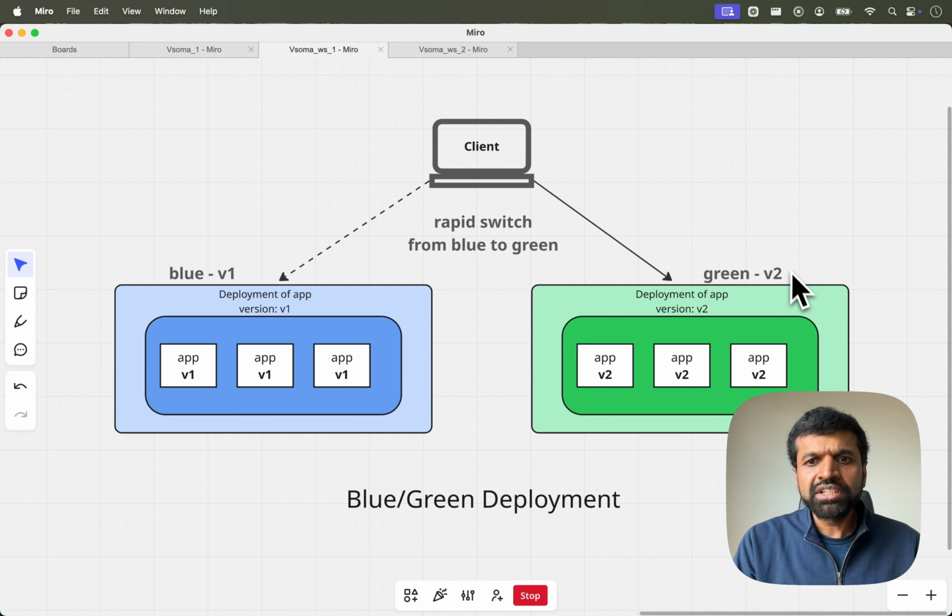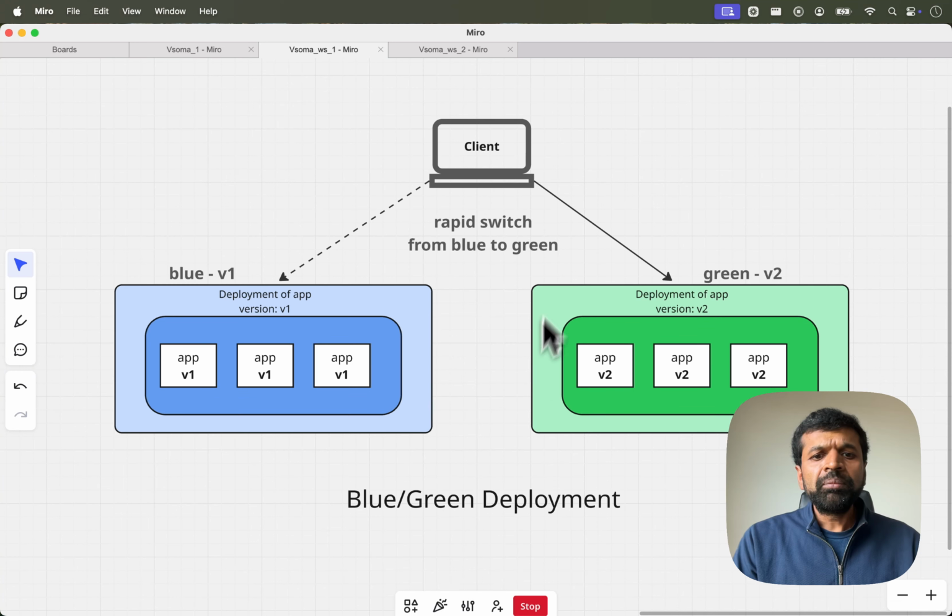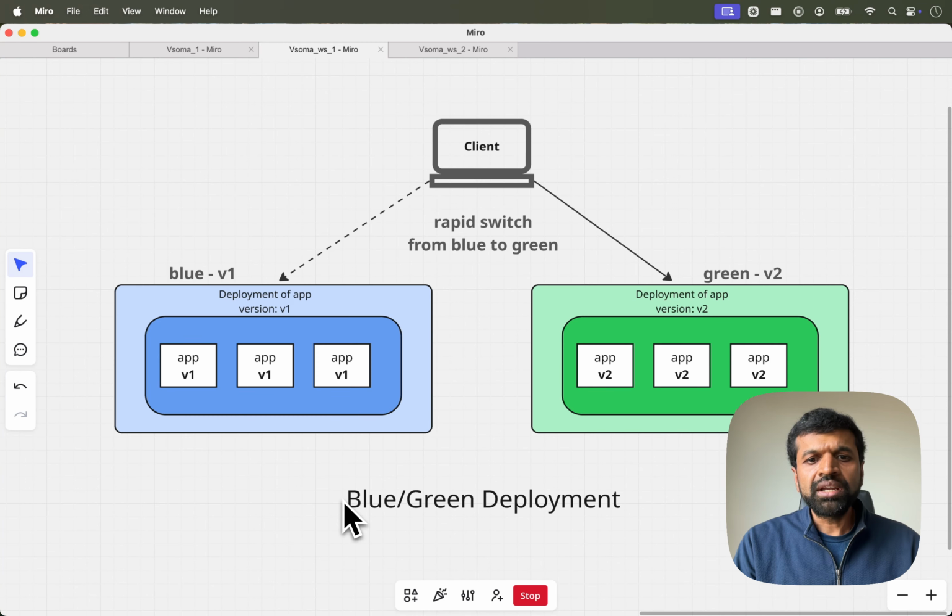And if the green deployment is looking good, then rapid switch of the production traffic from the blue deployment to the green deployment is done 100% all at once. Okay, so here the main target, the prioritization is given to the minimization of downtime using the blue-green deployment.